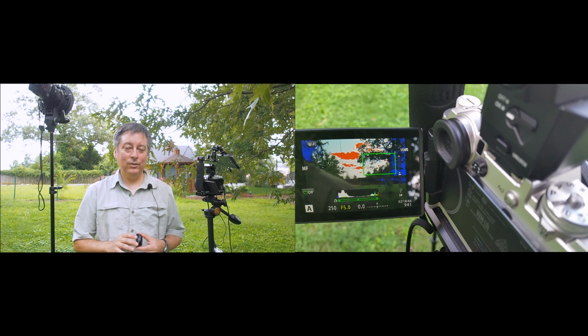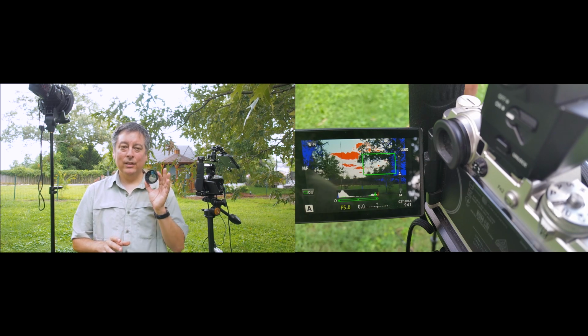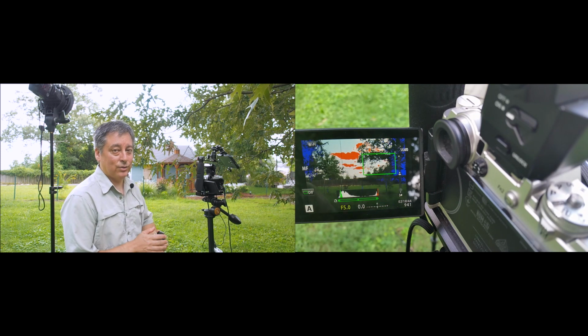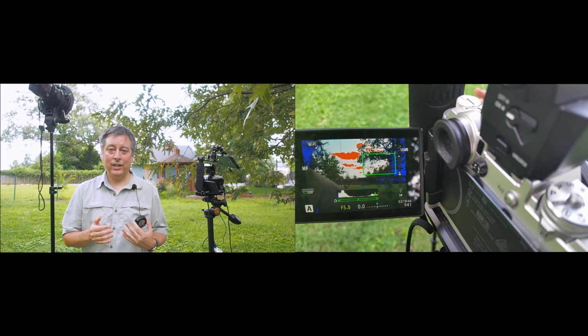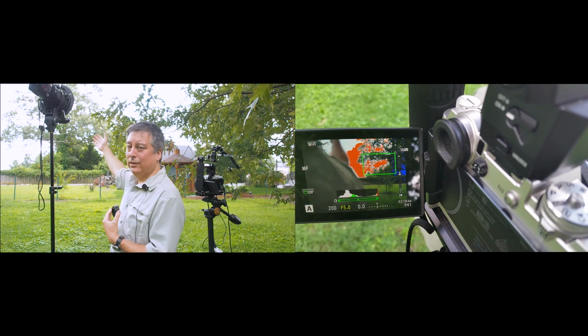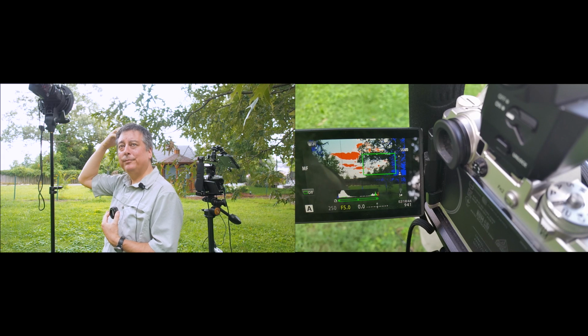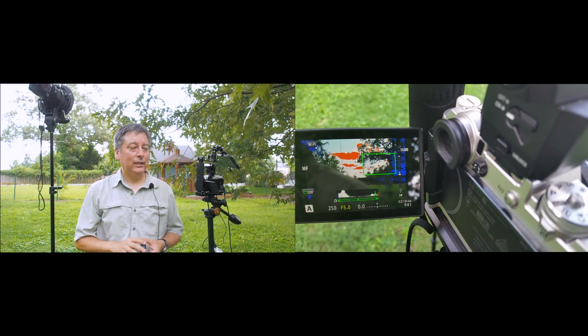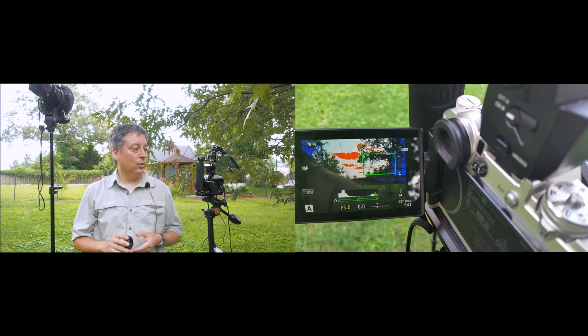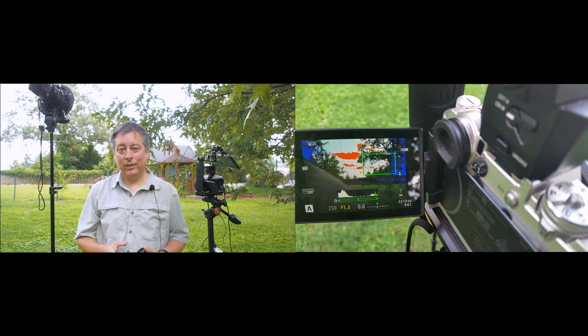And what I don't see a lot of is how to use variable ND filters to take better pictures outside of a subject, say in a portrait situation, but really any subject that's in a shaded area while the background is very, very bright. And if you try to take a picture using a flash or just straight out of the camera, it's not going to come out very well.